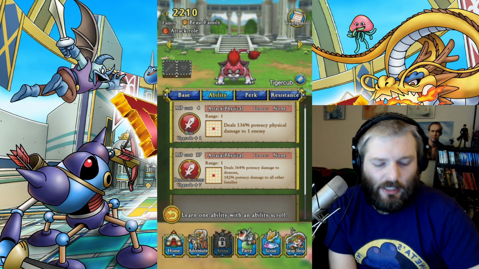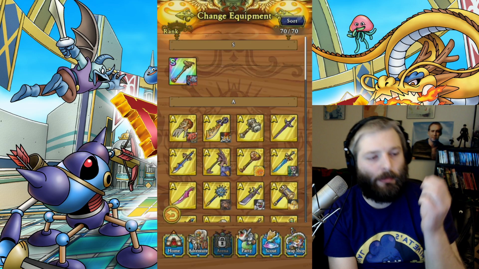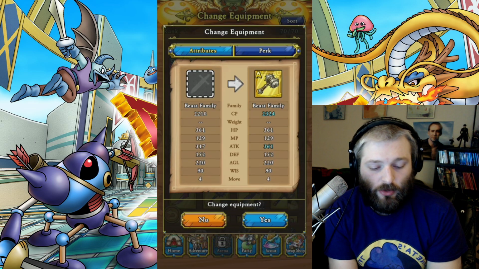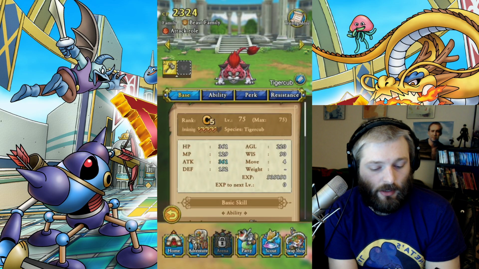Equipment, this is kind of a tough one. I would say prioritize HP so he doesn't die right away. But if you're going to keep him paired with a tank that's going to tank all the hits for him, then go for pure damage. I'm going to use the pure damage one because I'm showing off how much damage he could do, so I want to get the most bang for my buck here.